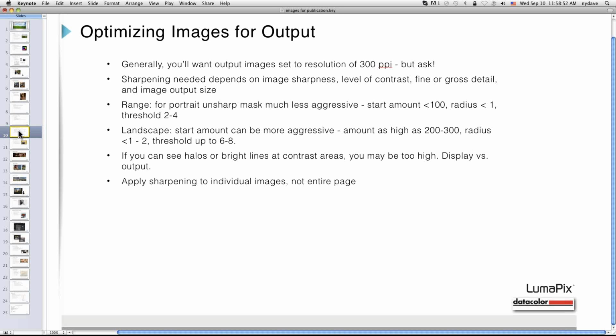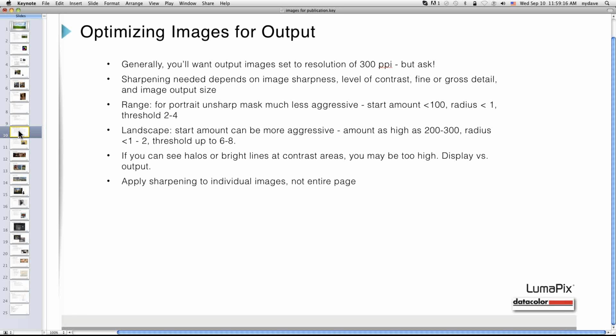You may want to use what's called a layer mask and only sharpen the portions of the image that you want to stand out. A portrait is the obvious example. You want to sharpen areas like the eyes, the eyebrows, the nose, and the lips, and leave the skin and maybe even the hair alone, depending on your taste, and let the rest of the image fall out.